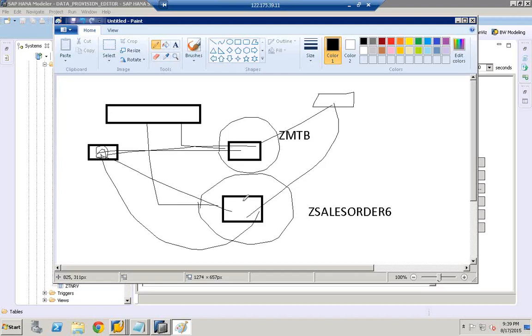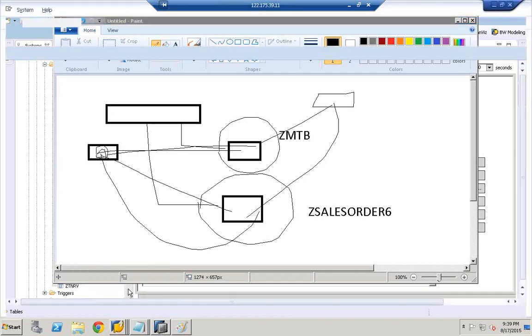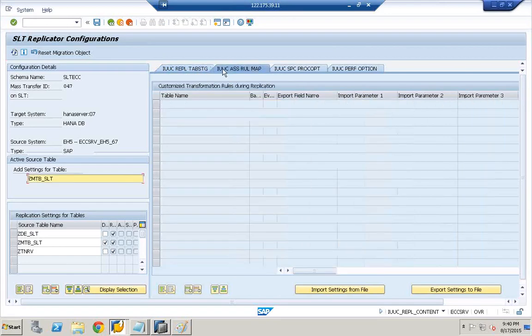So you can modify structures, you can add columns, delete columns, you can update existing columns in IUUC_REPL_CONTENT. Also the ABAPers, if they want to write a transformation, if you want to transform data, here you have IUUC_ASR_RULE_MAP.